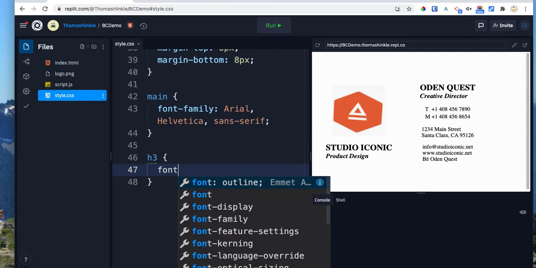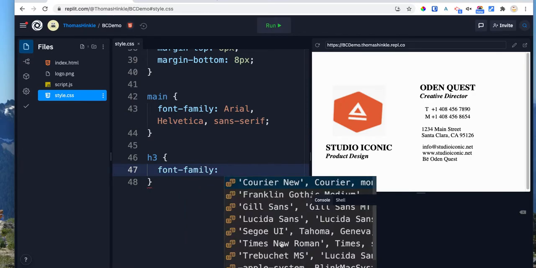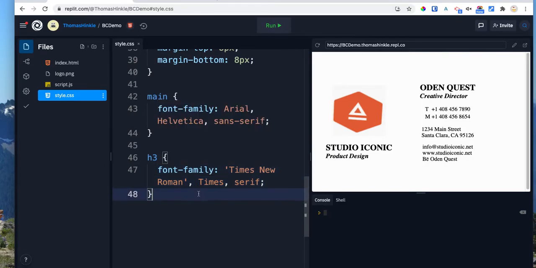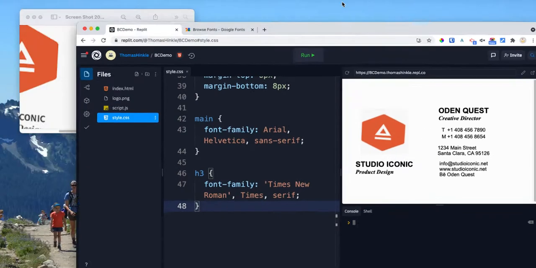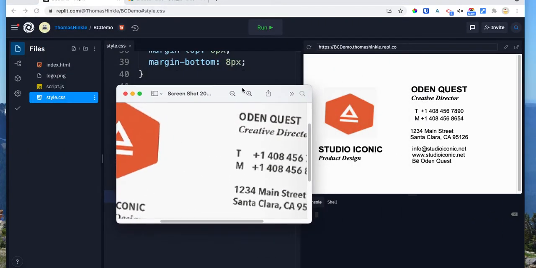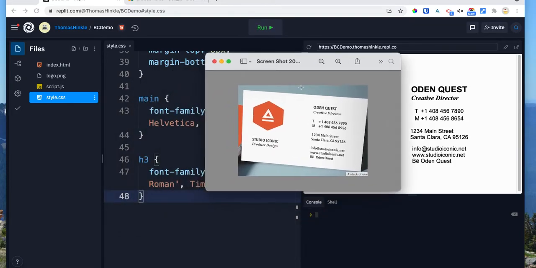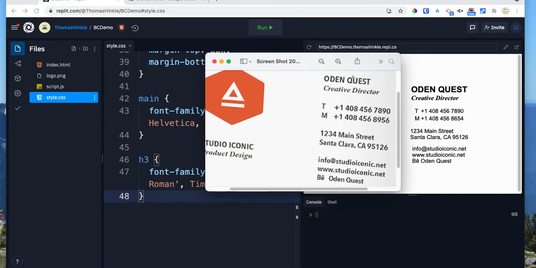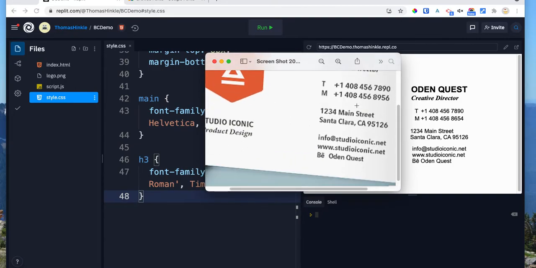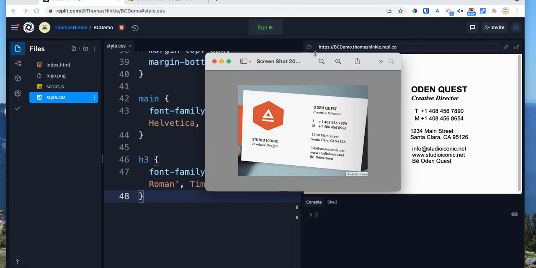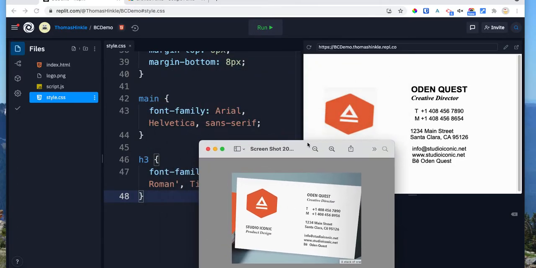And then for H3, I might do something like Times New Roman, which is a serif one, and that's going to have little feet. If I just do that alone, I'm getting somewhat closer to the right feel. But you'll notice these letters don't quite look right, like this has a narrower E, and so on and so forth. Now, in this case, I'm copying an image from the internet. That font might be a very expensive font, might not be one that's freely available, but I can probably get closer to it.